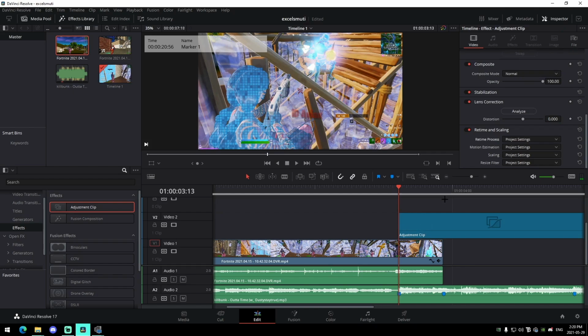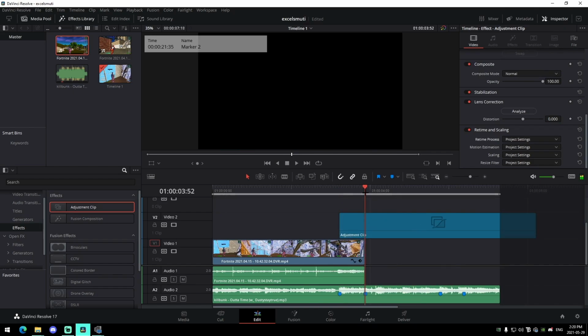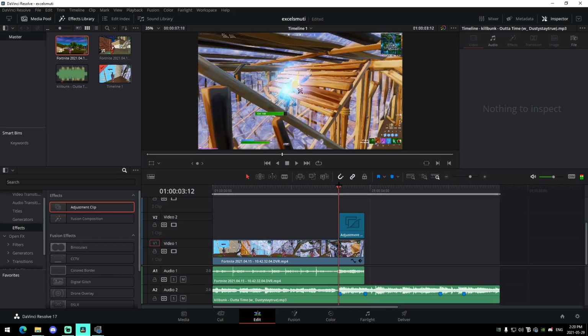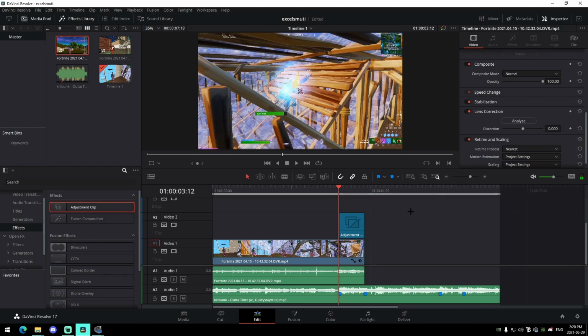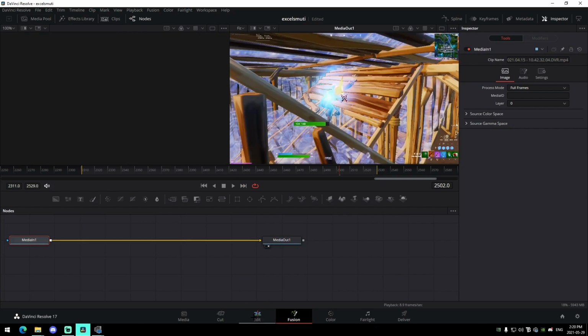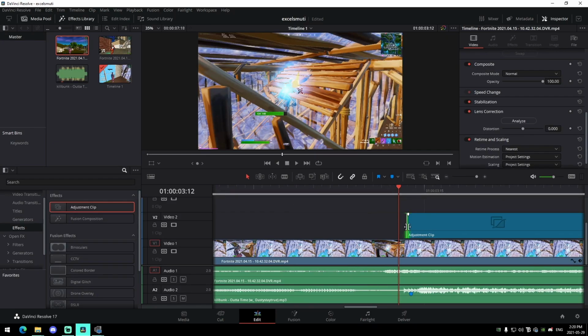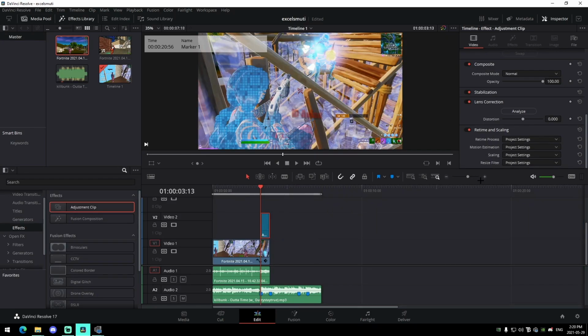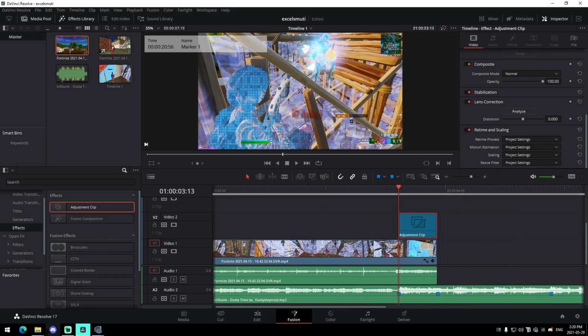We're just going to drag an adjustment clip over top. We're going to go like this. We're going to get rid of the excess, and I'm just going to do this one clip as an example. We're going to go into the Fusion tab. I actually don't think I have this lined up. Yeah, we're one frame back, so that would have been bad. I would have been adding the effect to the wrong thing.